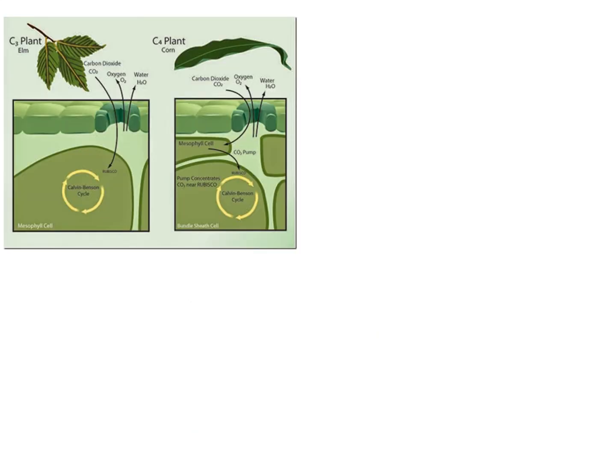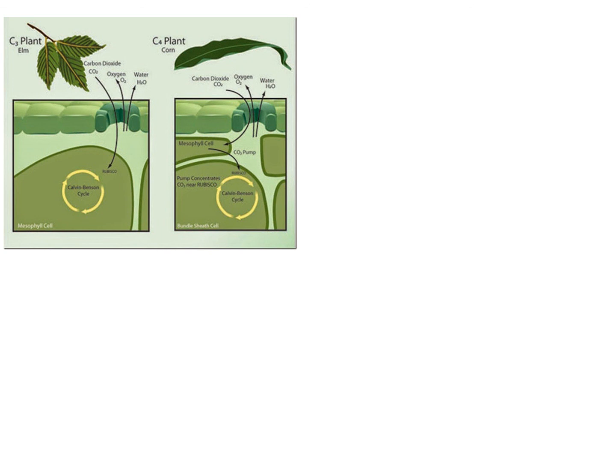So up here on the left, we have a comparison of the structures of a C3 plant that's only going to make 3PG and a C4 plant that uses PEP carboxylase. In the C3 plant, everything goes on inside the thylakoid of one cell type, the mesophyll cell. But in a C4 plant, you have the light-dependent reactions going on in the mesophyll cell, and then you move those products over to another cell called a bundle sheath cell that will allow the Calvin cycle to occur.